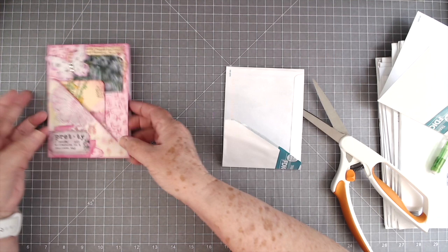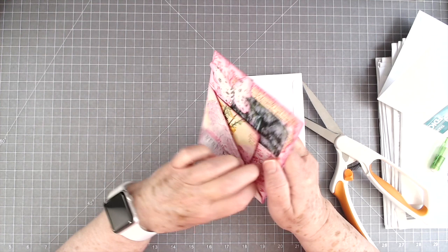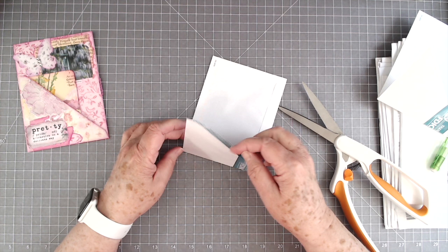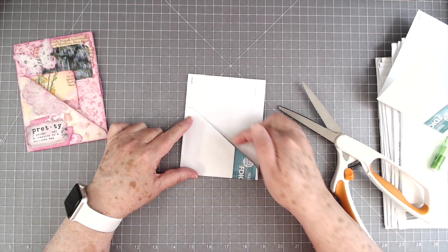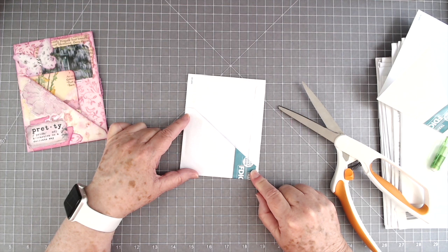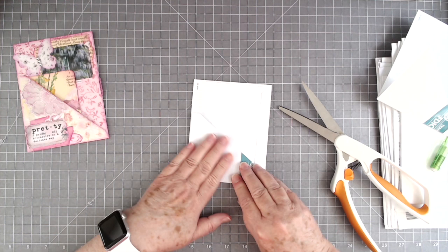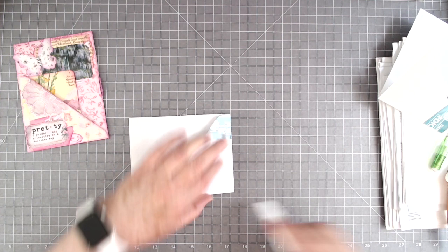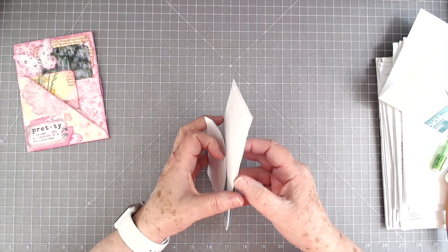The best I can tell on hers, this was a single layer, so she must have cut this back part off right here. But since mine has an opening in it, I'm just going to glue mine together right here. Or we could, instead of gluing that together, make this another pocket — so you'd have a pocket here, a pocket here, and then a pocket there. Let's just make it another pocket. We do need to cover this with paper. I'm going to make sure that fold is nice and folded there. And then this side is open, so that's what we want.